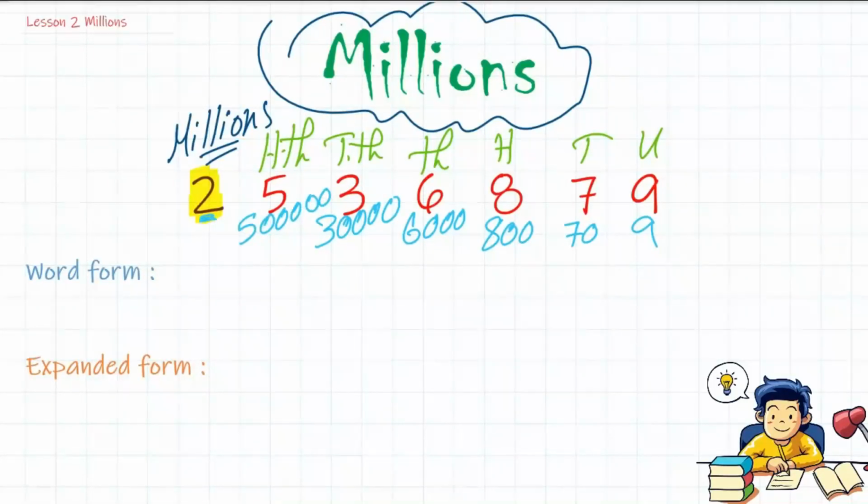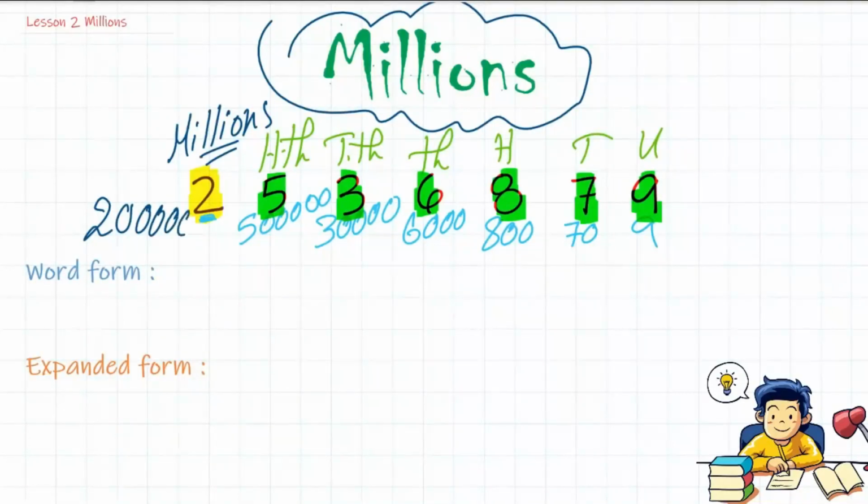طيب عندنا النيو بليس بتاعنا ده في المليونز هياخد برضو zeros. طيب هنحط له كام زيرو هنا؟ أول حاجة هنكتب ال2 زي ما اتعودنا وبعد كده نعد how many digits to the right of 2. عندنا 1 2 3 4 5 6. عندنا 6 digits to the right of 2 so we're gonna write 6 zeros 1 2 3 4 5 6, so that's the value of 2 in this number.